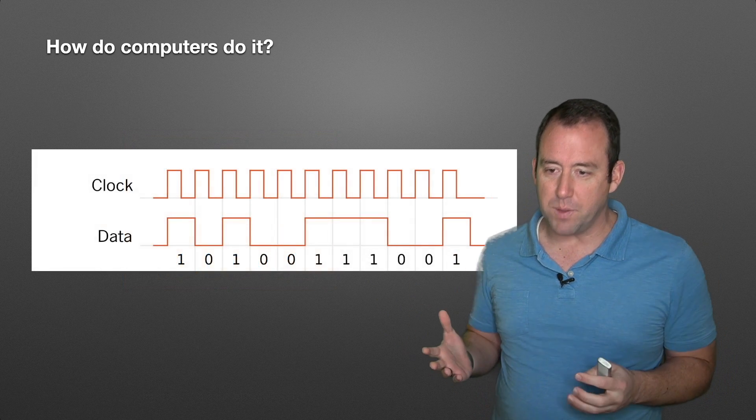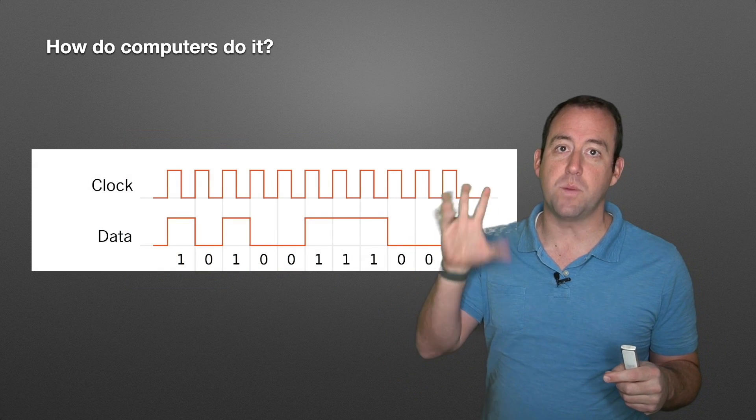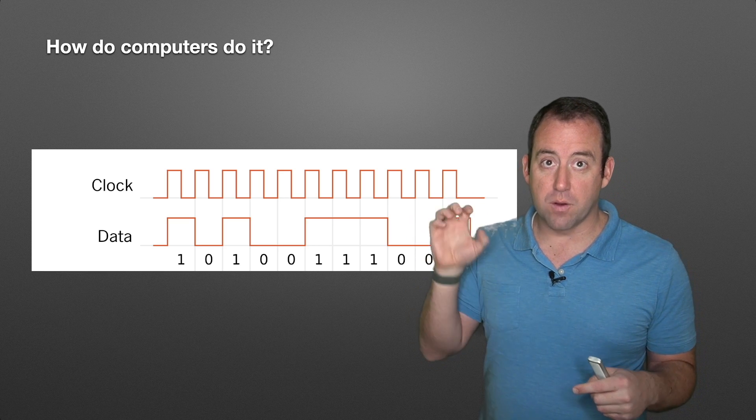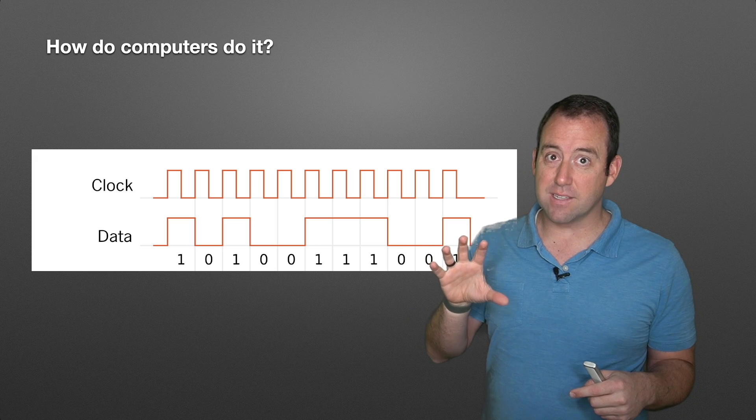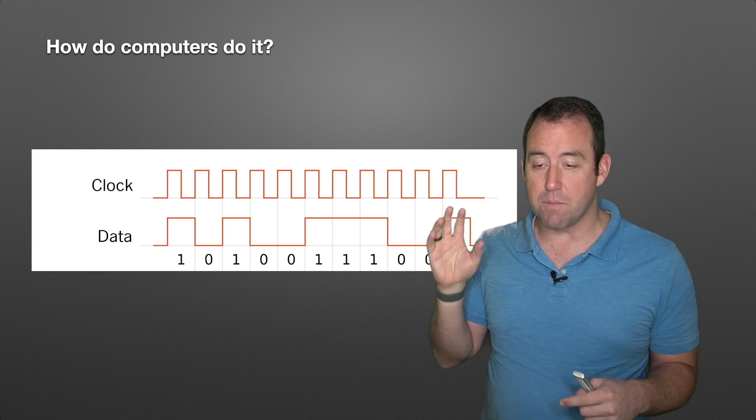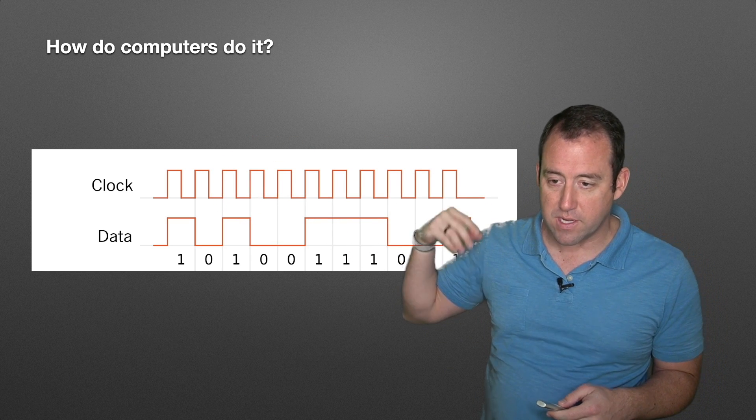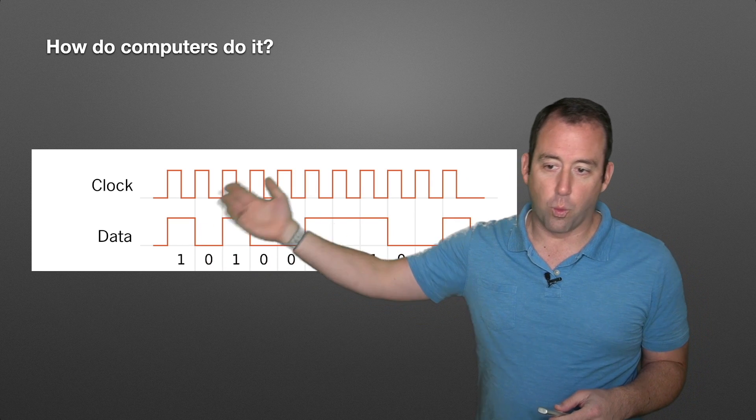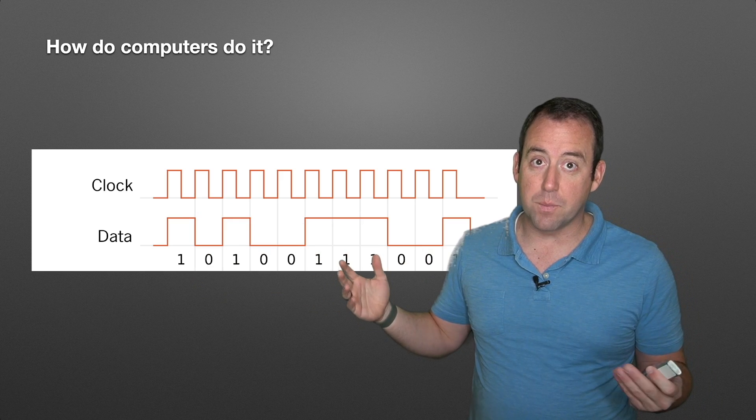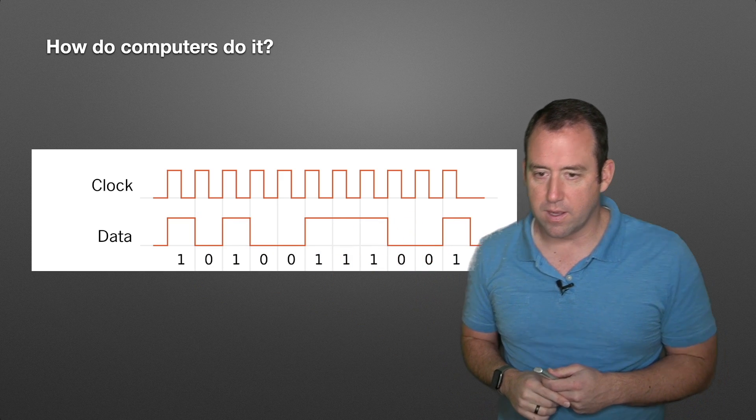But very simplistically, just like with our blinking light, we needed to know how long each flash was going to be. Was it being on for one second or a half second. Because if we don't know how long a one lasts or how long a zero lasts, we might double some of those signals or get messed up in some of our signals. So we have to have a clock that indicates what time we are referring to. And then you can send your ones as a voltage and zeros as an absence of voltage, for example. In reality, it's much more complicated than that. But again, that's going to be a topic for a separate video.